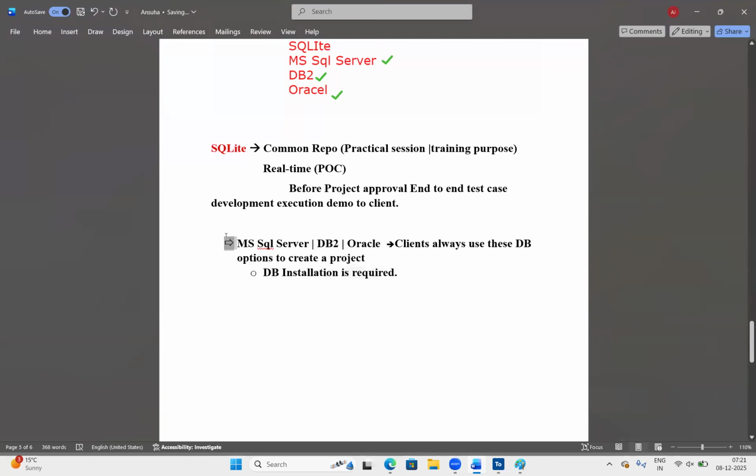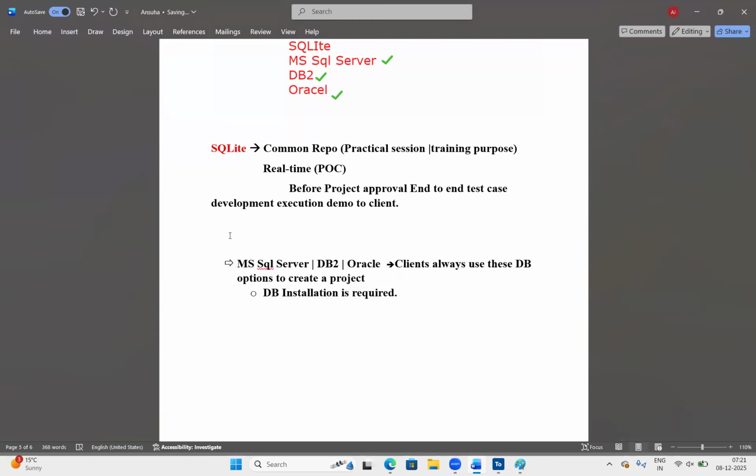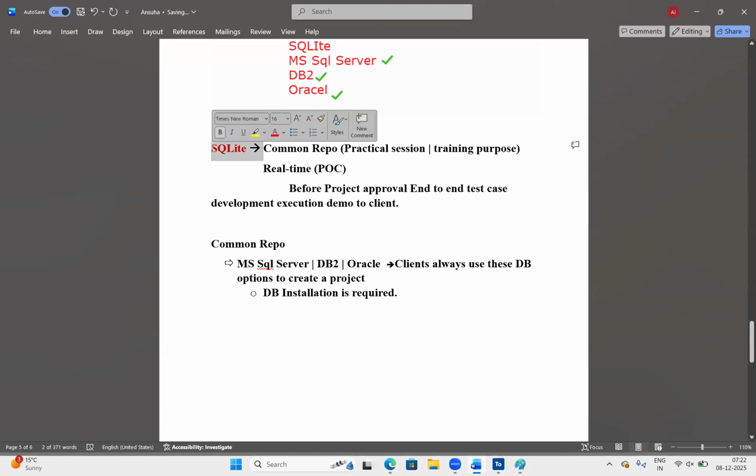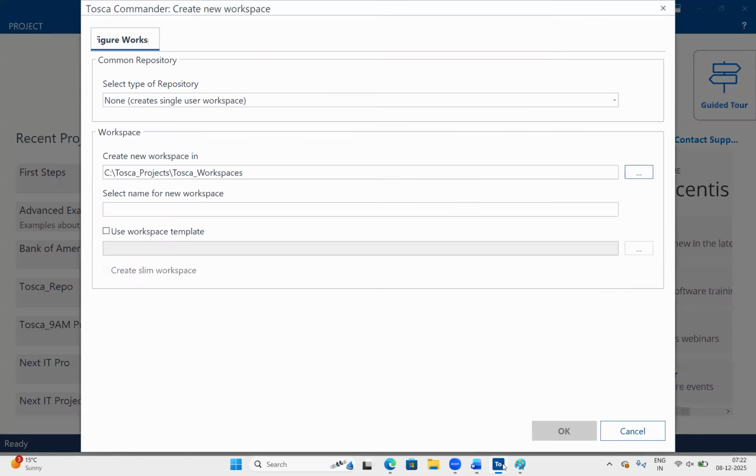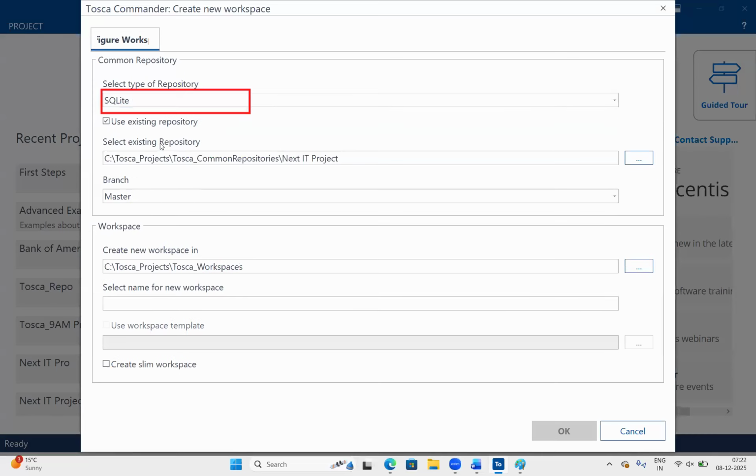SQLite is also a common repository, and these are also common repositories, correct, team? So for training and learning purposes, we use SQLite database only. Just go to Tosca Commander, select the type of repository, click on this, and choose SQLite.